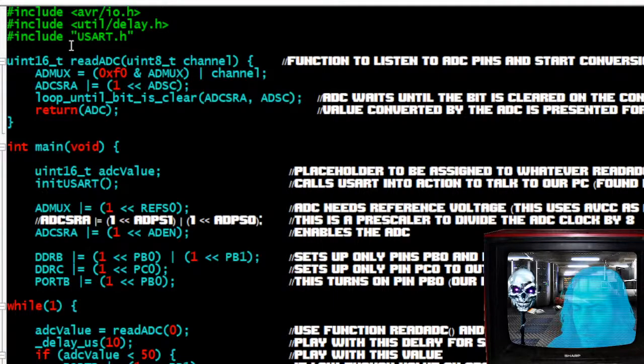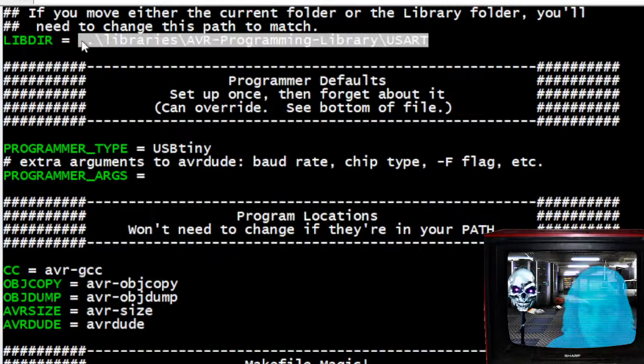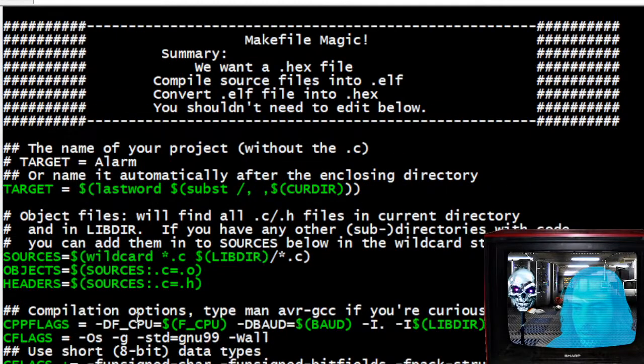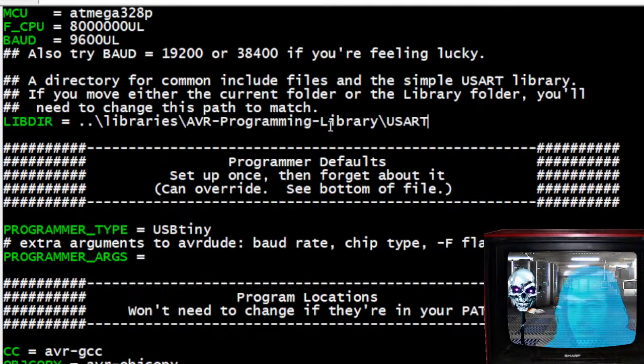Program. Oh, I don't have his... Let me go into this make file. That is a pain in the ass. Okay. Close that. Put this here. Damn. Alright. Maybe it'll be able to find that. Make clean, clean it all out, make it again. Program. There it goes. Boom.